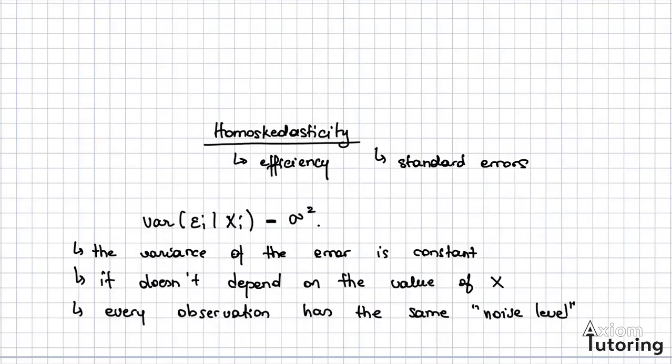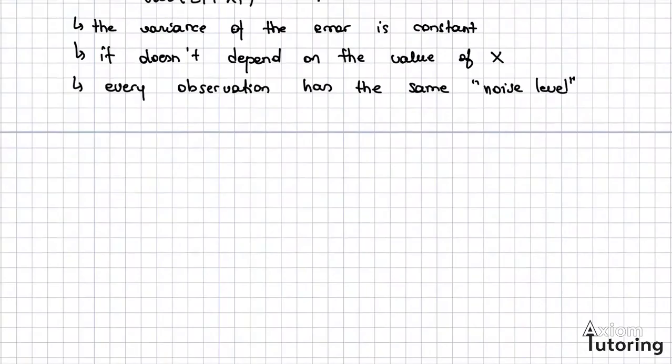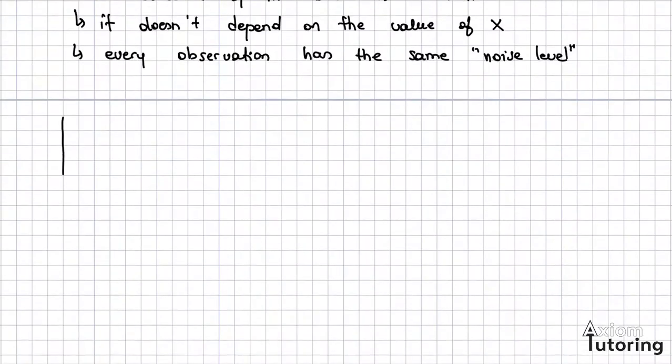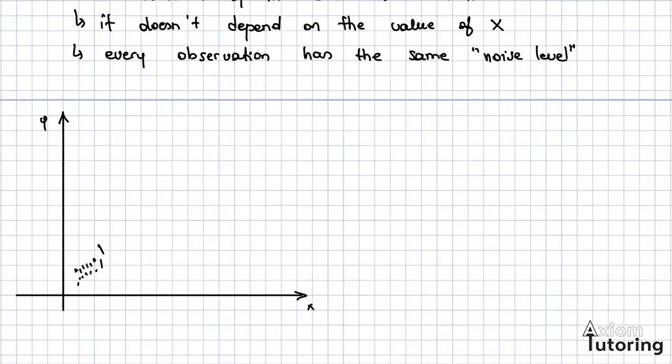Visually, this is something that you might have seen in your lectures or in any of the textbooks or slides that you might be referring to, and you might have heard the term funnel shaped. So your data looks a little bit like this. So what is this shape really telling you? It looks almost like a cone, right?